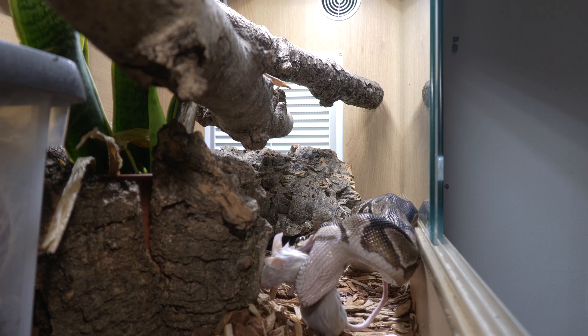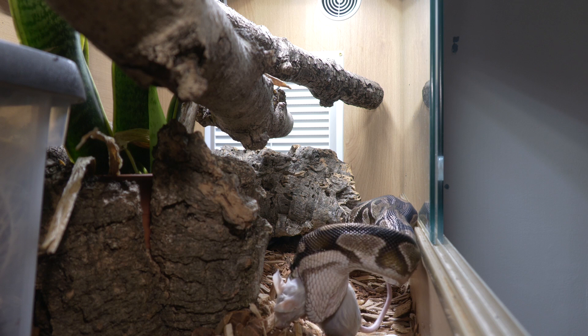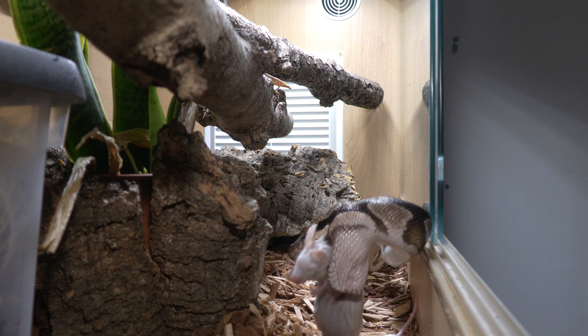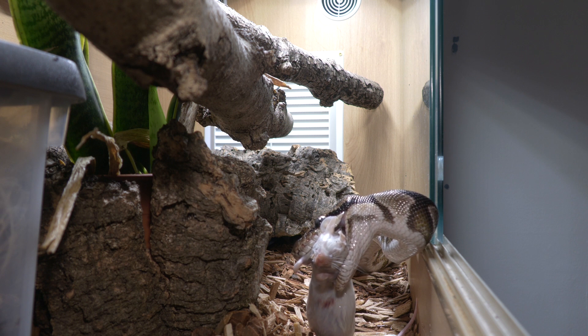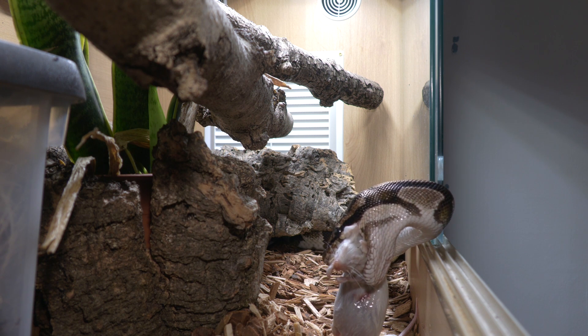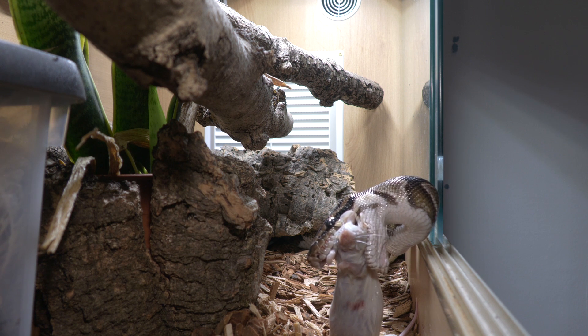There's a little bit of nuance in the sense that really young mice might have less developed skeletons and less calcium in them, but once you get to medium mice the animals are really developed — they're just not larger. Two mediums instead of a large, I wouldn't be concerned about that. You can rotate between two mediums one week and one big prey item the next week and play around with it.